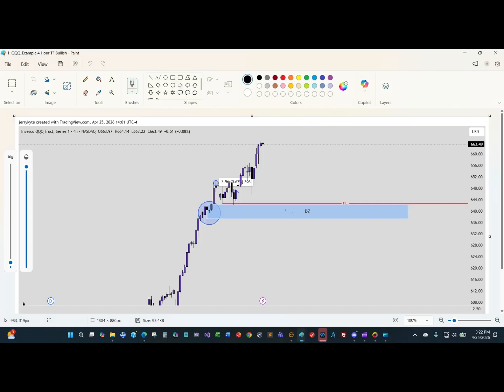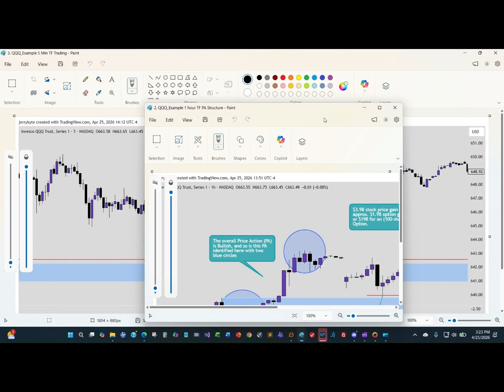So this is the 4 hour. On your chart, you're going to pick the stock that you want to do your technical analysis on, and with the 4 hour time frame, that's what this is showing, you're going to look for bullish action. And this is right here. This is bullish action where the price is going up, going up, going up. From there, you're going to want to drop down to the 1 hour.